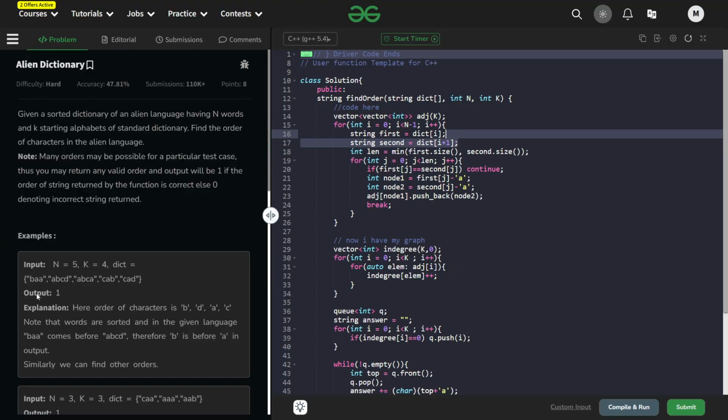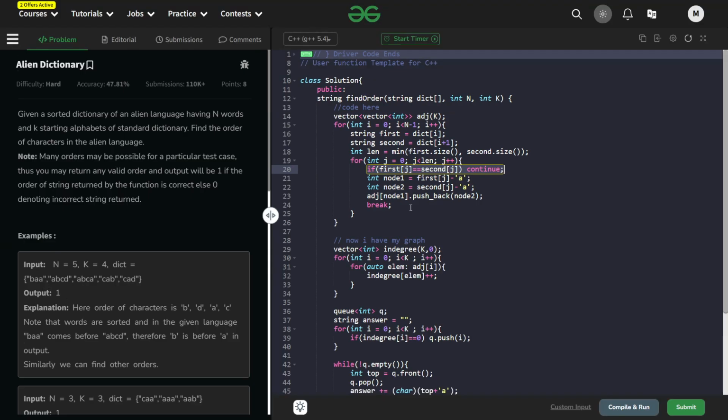Now since we are doing element by element comparison, B is compared to A, A is compared to B, A is compared to C. In the first case, we would compare all the elements, which at max we would do. The number of comparisons would be the minimum of the length of the first word or the length of the second word, and that minimum would be your maximum number of comparisons. In that case, if the first character of both words is the same, we go on to check the next and next character till we reach a place where there is a disparity or difference in the character.